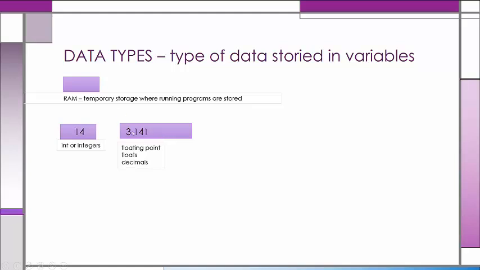Remember that RAM is a finite resource, and so we want to be very careful on only allocating the resources that we need so our programs aren't memory hogs. And so we might say that a variable that we're creating is only going to hold integers. We call it int for short because we're cool programmers. So you'll see the word int a lot instead of integer, but this is what we're talking about.